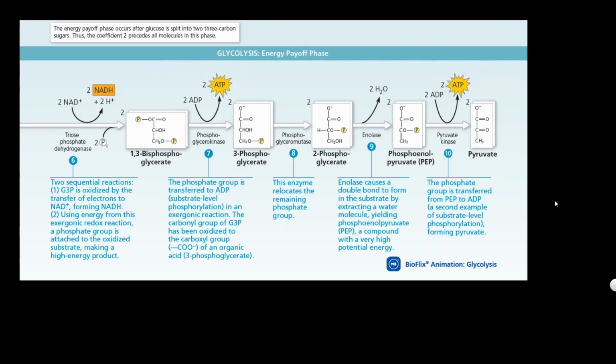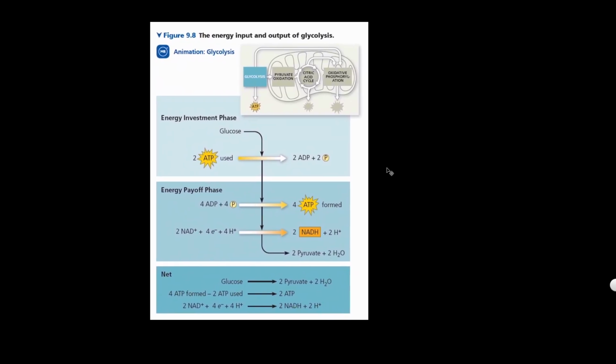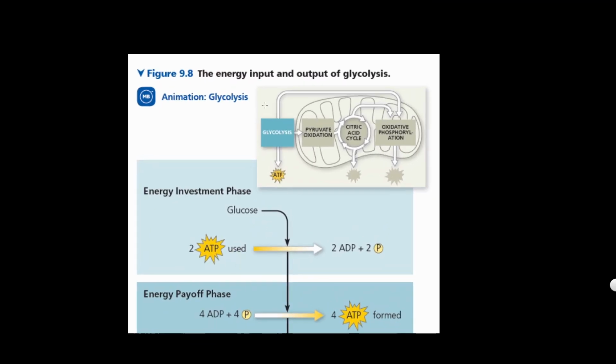So let's summarize here. Where does this happen? In the cytosol. And then if you look at the summary here, let me zoom it up a little bit. Know the place. See how it happens. Glycolysis happens in the cytosol. It's still outside of the mitochondria. That's only step 1. And then step 2, we're going to talk about next. And then 3 and 4 and so on and so forth. In the beginning, 2 ATP is used.